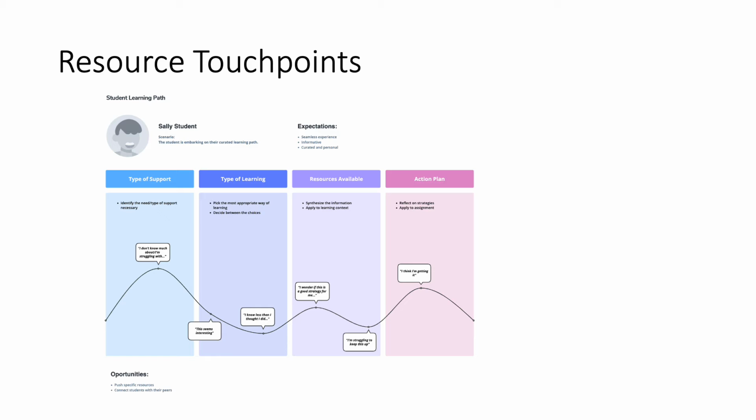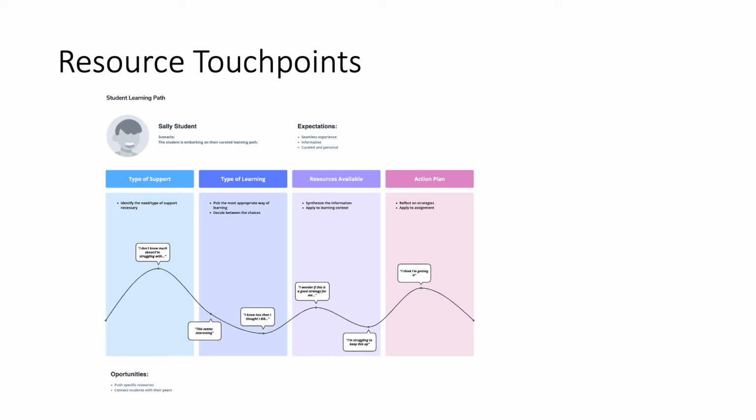So at the beginning of this course, and with the skills assessment, she's going to start to identify different types of support necessary. And at this point, she might think, I don't know much about this. I'm kind of struggling with this. And then when she's presented with the different ways that she can learn something, she can decide between different choices.